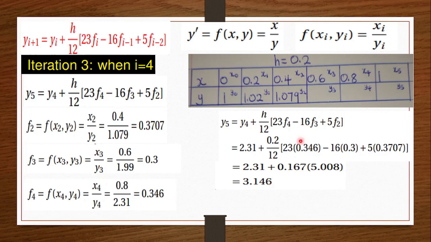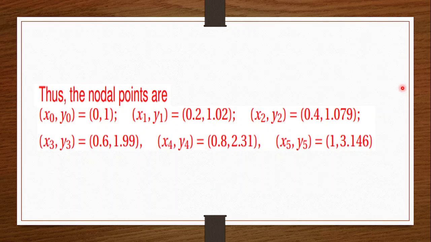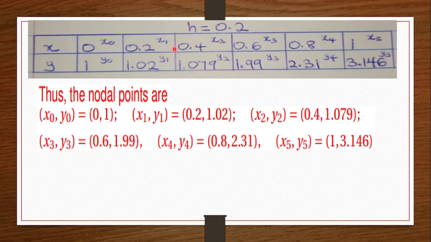3.146. All right, so you can see that we have filled the table. We have found y3, y4, and then y5, right? So these were the final values, or what we call the solution points for x naught, y naught. So it's better you draw the table and put the values inside like this. This one is more understandable when you have it in a tabular form like this. You can see that I have represented all these data in a tabular form, with the last value, which is 3.146, over here.